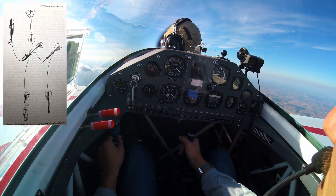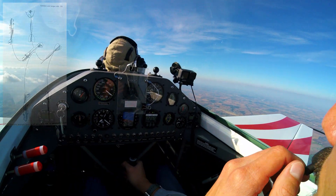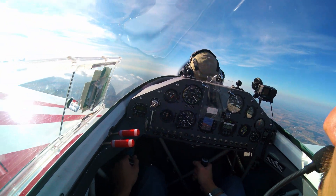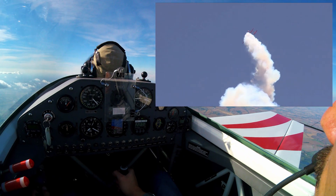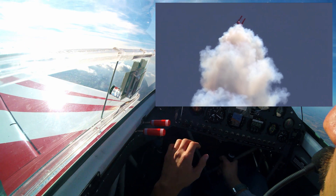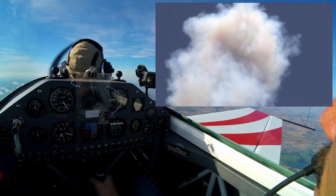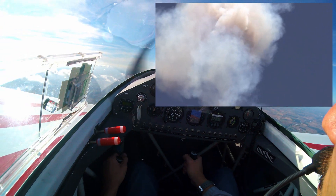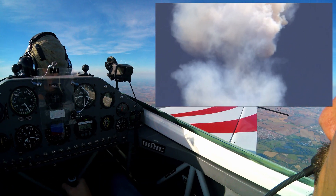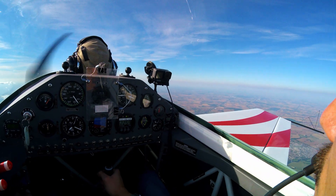So performing a tailslide — essentially what we're going to do is go into the vertical, a nice clean vertical, which is absolutely essential. We're going to kill the throttle, and that's because the torque of the engine will essentially cause the aircraft or the fuselage to rotate in the opposite direction. And at very low airspeed, there's just not enough airflow going over the wings and over the ailerons to have any sort of control authority, and therefore you can have this effect of a torque roll.